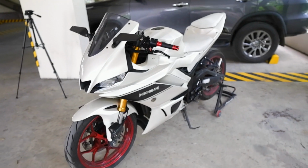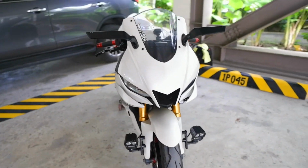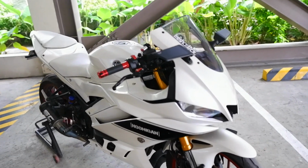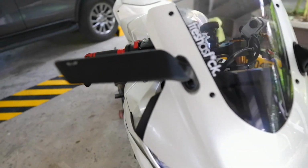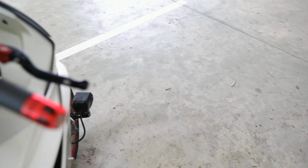Pretty much it took me about 3 hours to do everything on the bike. I put the diffuser, the DB killer in there, that's one. I tried to adjust the rear sets, but this one is locked up for some reason. I don't want to play around with it. I changed the handlebars so they're better handle grips. I adjusted the controls for it to be a bit better for me, and I put in the winglet mirrors. So I would have to say it's a freaking win. I did a lot today, honestly.